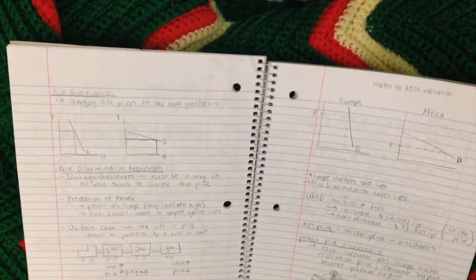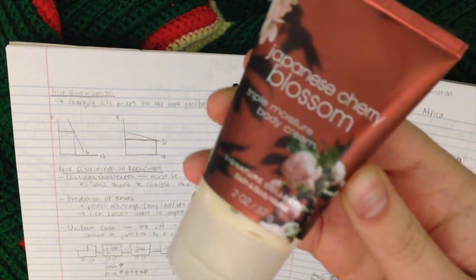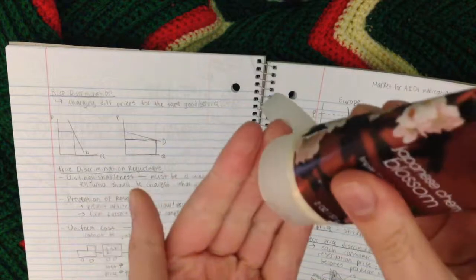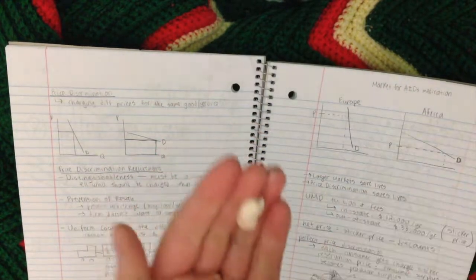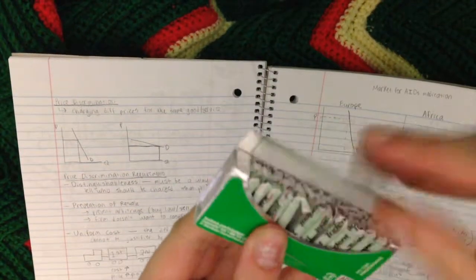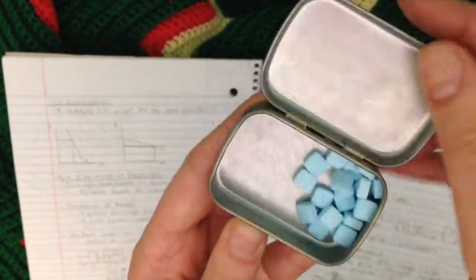The more senses that you can involve in your studying, the more likely you will be able to recall the information. While you're studying, try putting on a scented hand lotion. Then, right before you take the test, put on that same lotion, and the scent will help you to jog your memory. This also works with gum and mints as well.